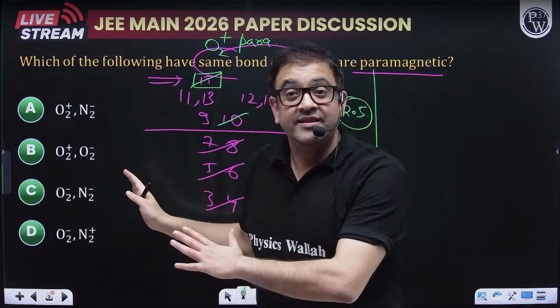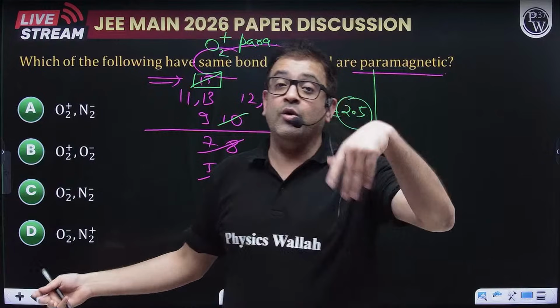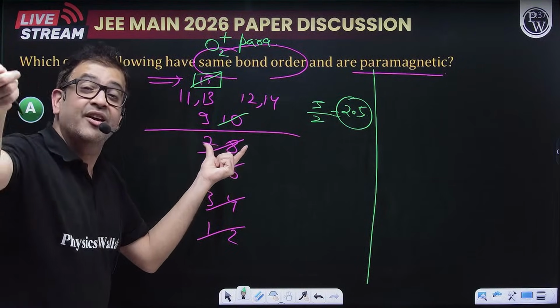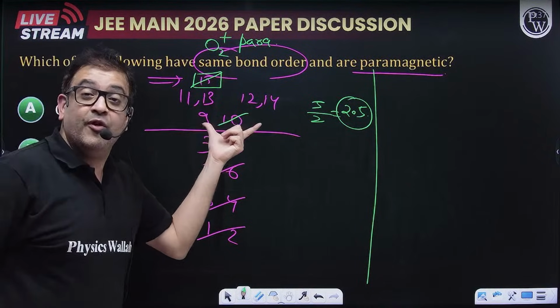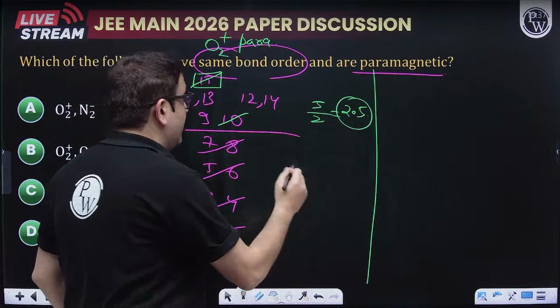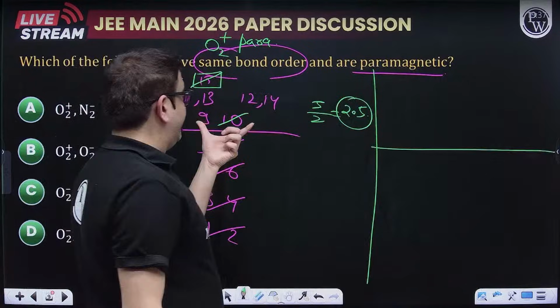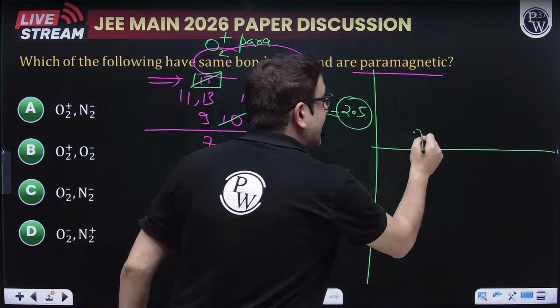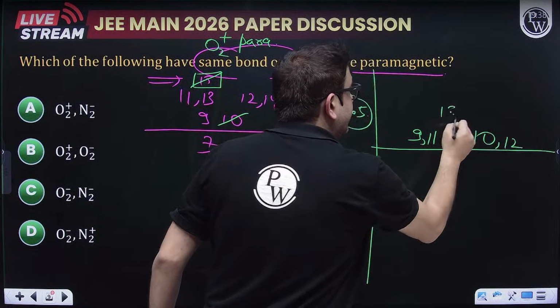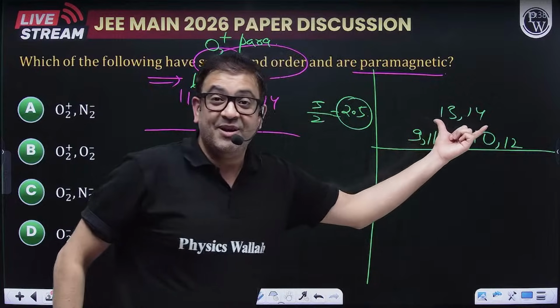You have made this. Now do for other options also. Now go to nitrogen. For nitrogen, do not think of this 8. They are already gone. Fill the ninth one. But for nitrogen, what is filled first? Pi 2px and pi 2py. So from here only we'll start filling. So 9th and 10th, 11th and 12th, then 13th, then 14th, because then sigma 2pz will be filled.